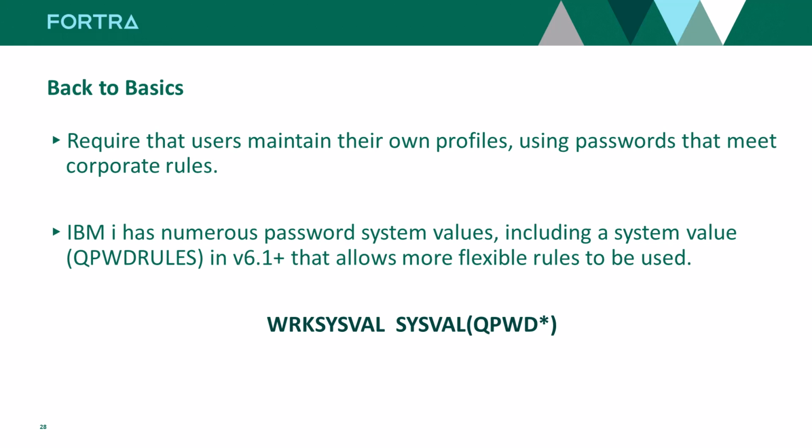At the most basic level, at the system level, there are system values that control the complexity rules for your passwords and how those passwords have to be maintained, all within the QPWD system values. So doing a WRKSYSVAL and familiarizing yourself with what those settings and configurations are is a great first step to know how much work you may have or not have to do on improving your posture for password maintenance.